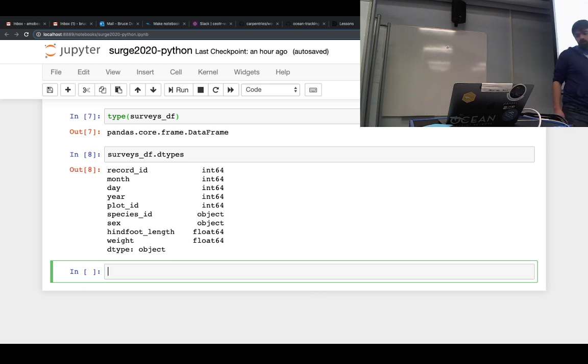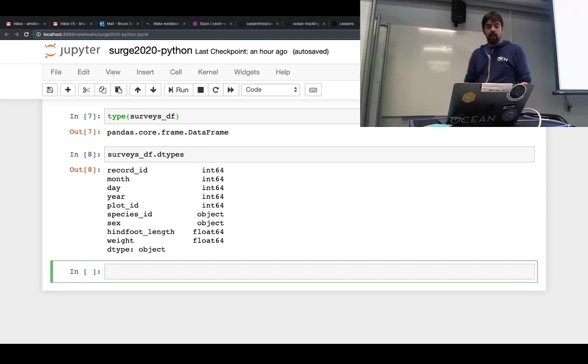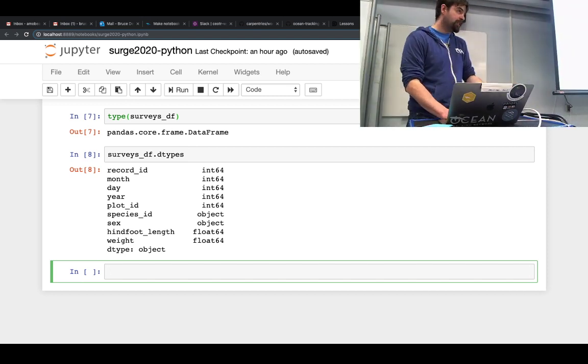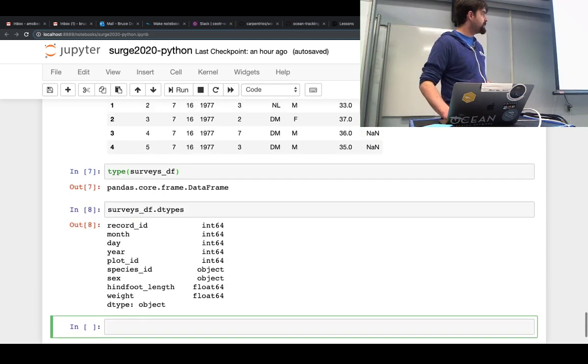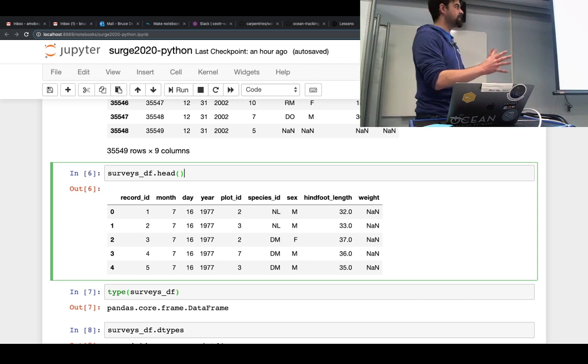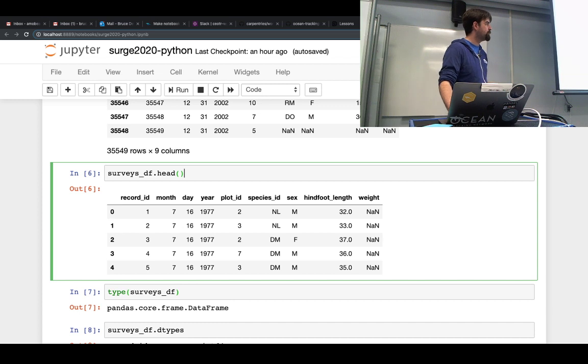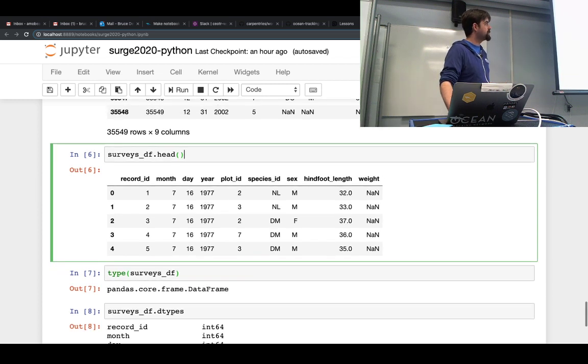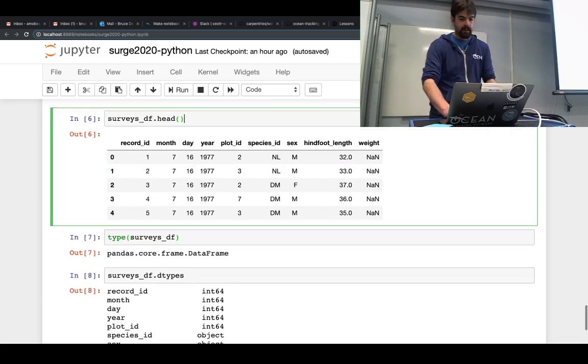So if what you're trying to access is a property of the data frame itself, you'd use this notation, dot attribute name. If you wanted to run a function on the data frame, like head, for example, head is a function that's contained within pandas. It's not an attribute of the data frame itself. So it has this function notation using those parentheses.